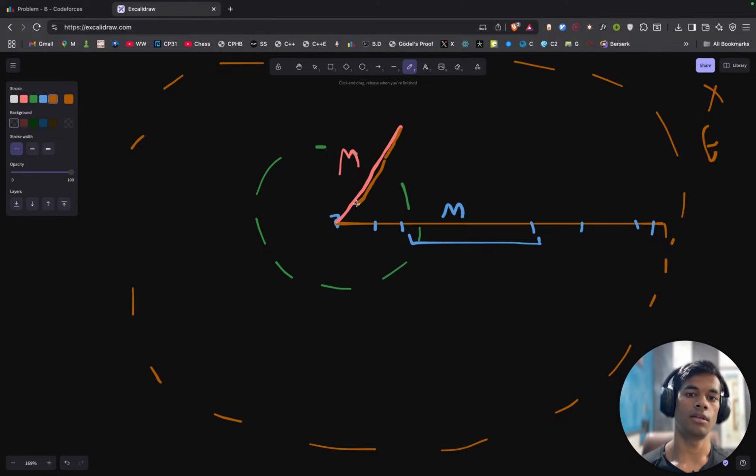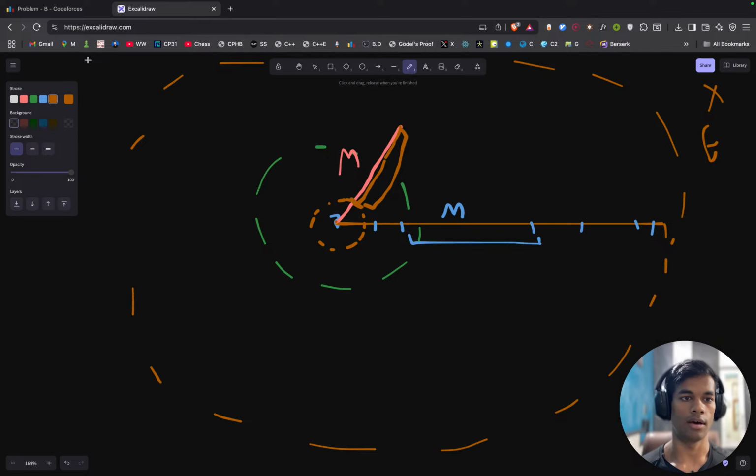And let's say this point is the maximum that I can reach, which means that M is the maximum distance that I can cover in a single step, and this is the sum of the rest of the steps, going M in one direction and then coming back. This is how close I can get to the starting point, and therefore this would be the inner radius, because no way I can reach any point inside this circle.